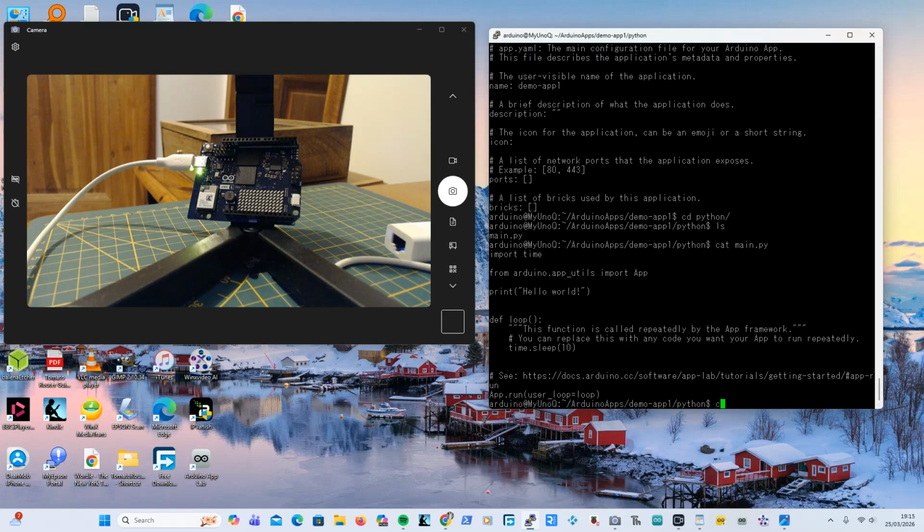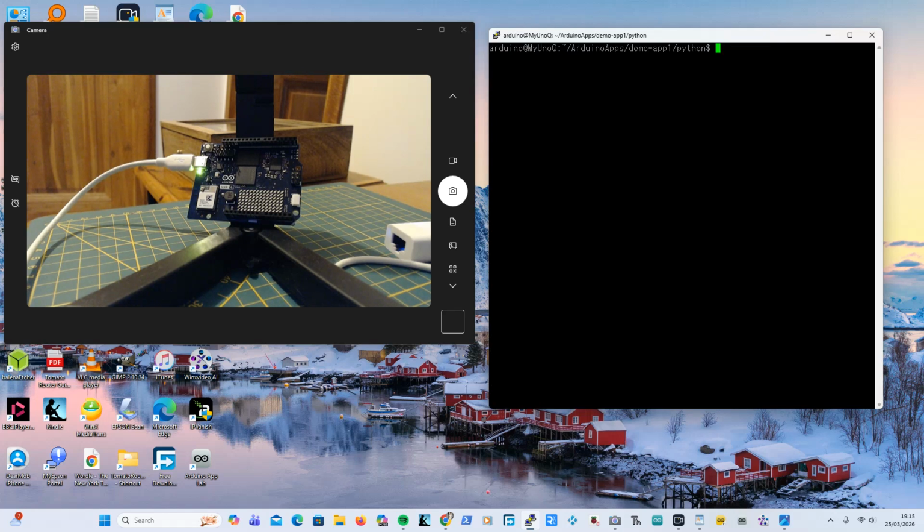Right, what would help is if I did clear in between things, then I'll be able to see what was happening. Right, ls. Right, there was only main.py. So if I now go cd squiggly, what did I call it? Demo, and then sketch. That takes me right into the sketch folder.